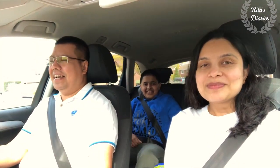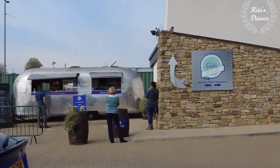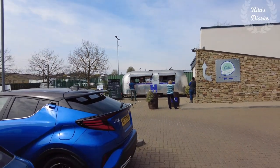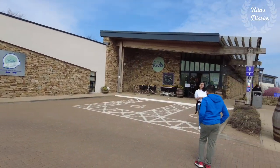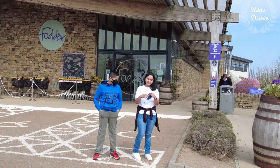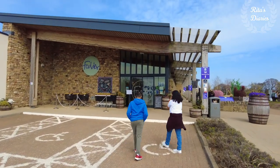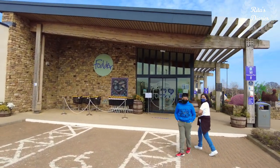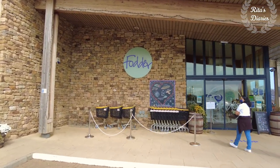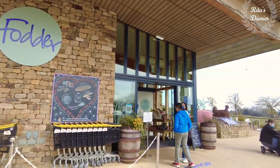Shopping at a farm shop is a totally different experience, especially when you have a big food hall and a beautiful farm surrounding it. The basic idea is to sell fresh farm foods to the locals at a reasonable price. These farm shops are almost all open 7 days a week. The farm shop and Cavefodder is the only business of its kind in the UK where all the profits are donated to a farming charity, the Yorkshire Agricultural Society.